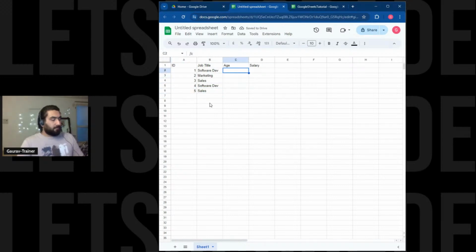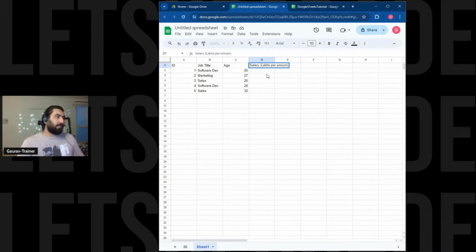So let us say we have ages 25, 28, we have marketing at 27, we have sales at 26, we have sales at 32, okay. The salaries will be, let us mention, salaries are in lakhs per annum.